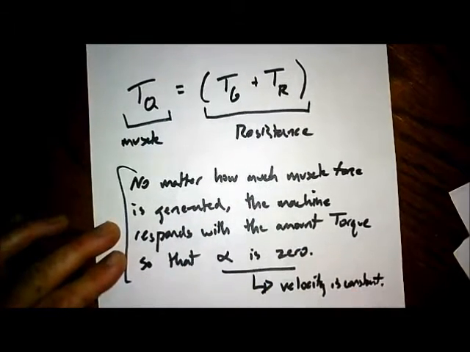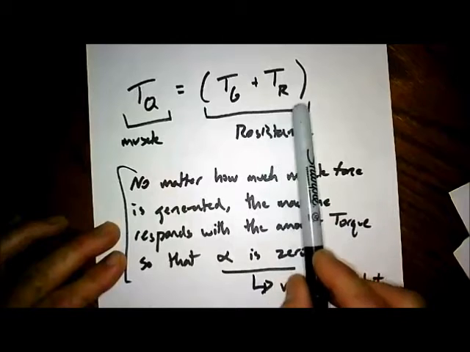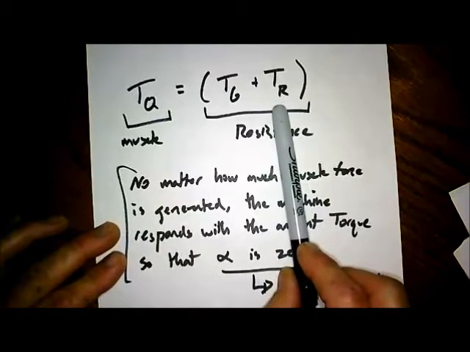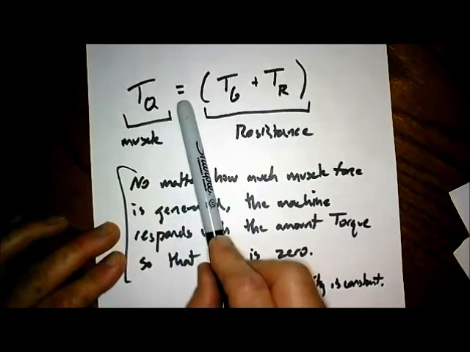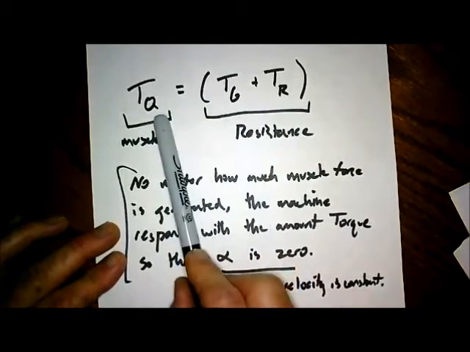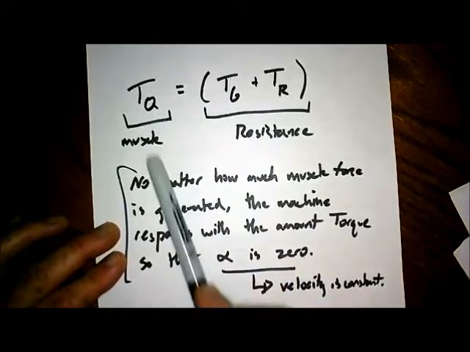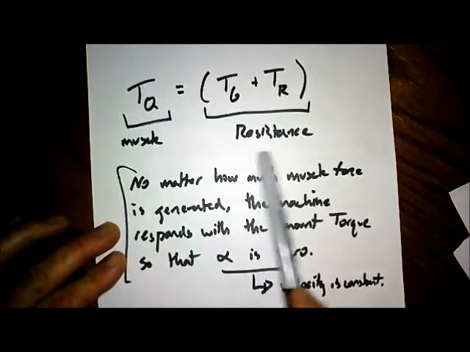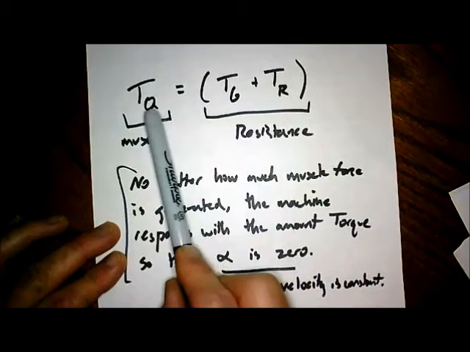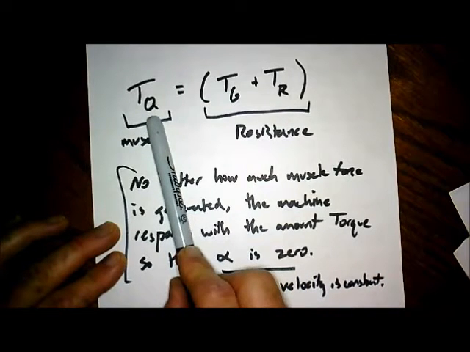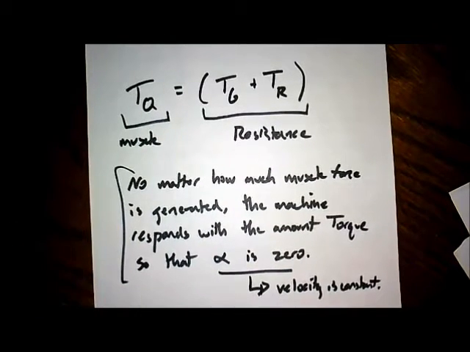For isokinetics, that doesn't matter. We're able to detect that because the machine is going to respond no matter what the muscle is doing, so that the torques are equal. The resistance is the same as what's the motive force, or the force causing a rotation, or the torque causing rotation. And remember, this is what I'm measuring. And so by measuring this, I'm now able to detect how much torque the muscle can generate at any point in a range of motion. And that becomes really powerful.